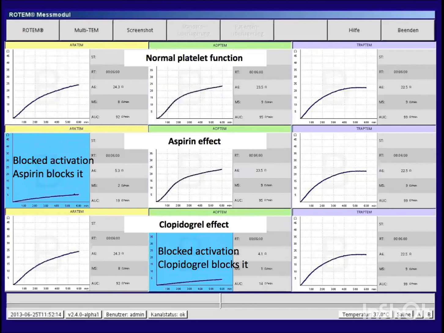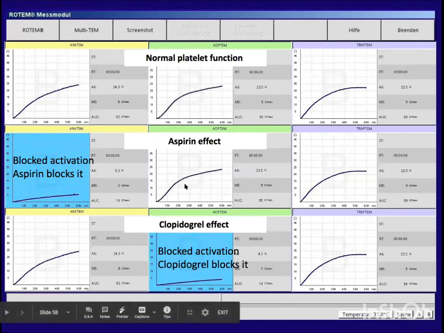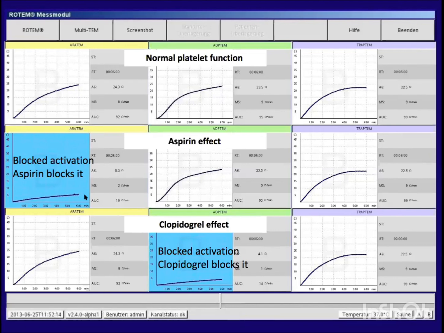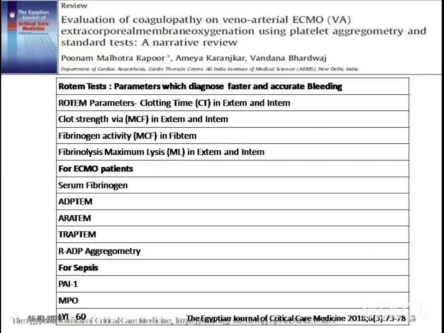So when you have these things blocked, then the area under the curve will be less than normal. So from a 53 area under the curve here or 55, you'll go down to values as low as 10 or 12. So when you see area under the curve coming down in the first 10 to 15 hours, anticoagulation is the culprit. So decrease your heparin doses to the minimal and see a lower ACT, and you'll see your patients do well. So that's what we are.